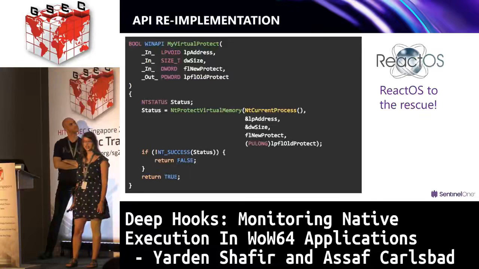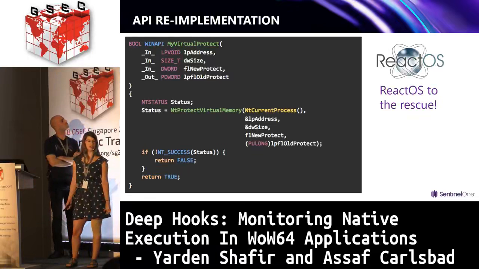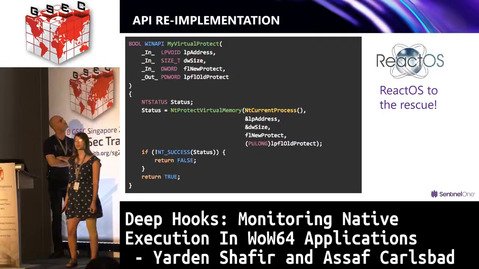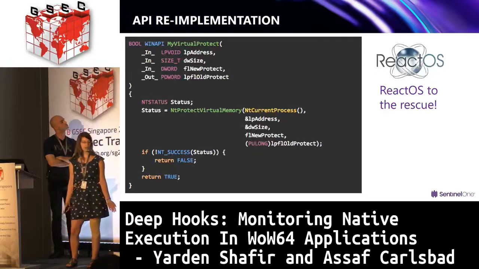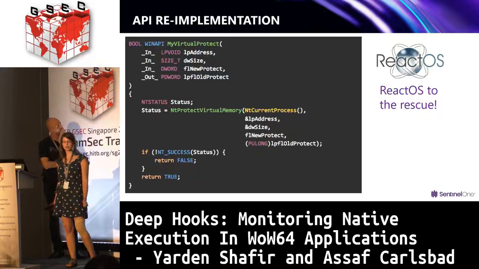The major thing we had to do there was re-implementing all Win32 APIs that were used by our hooking engine. For example, here we have our implementation of VirtualProtect, a function exported from kernel32. In this example, you can see our implementation is basically just a forwarder to NtProtectVirtualMemory exported from NTDLL, so we can use it.